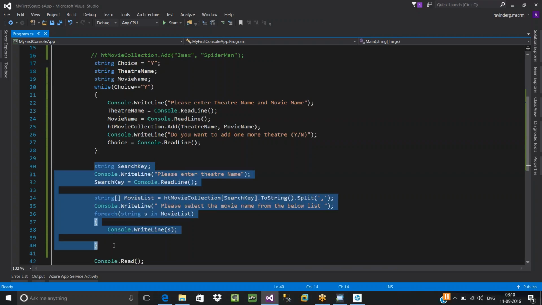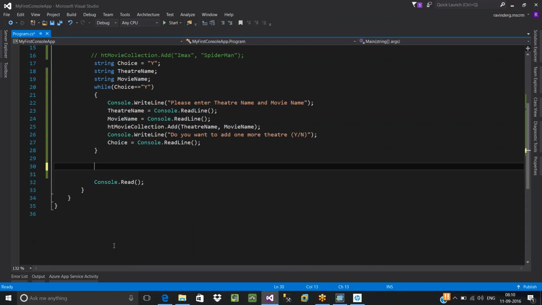Because unlike your array, your data is not being stored based on index. So you cannot use index, like it should start from 0 and be repeated up to these many times. You cannot use that. You should always supply only key. So here you can use foreach. If you want to use foreach, as I said, you don't have to specify those three parts: where to start, where to end, and variation. But you should specify the type of element which has been stored in your collection. It is an int, string, or anything.